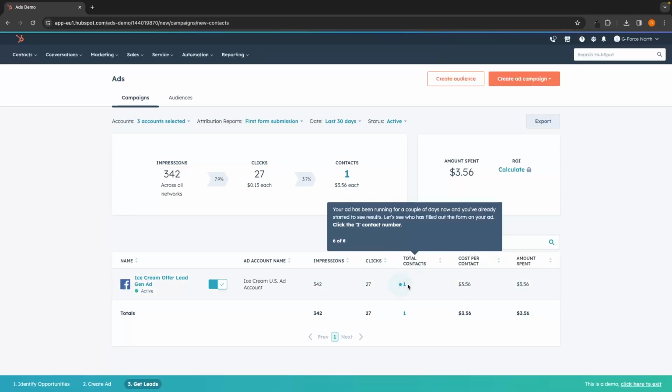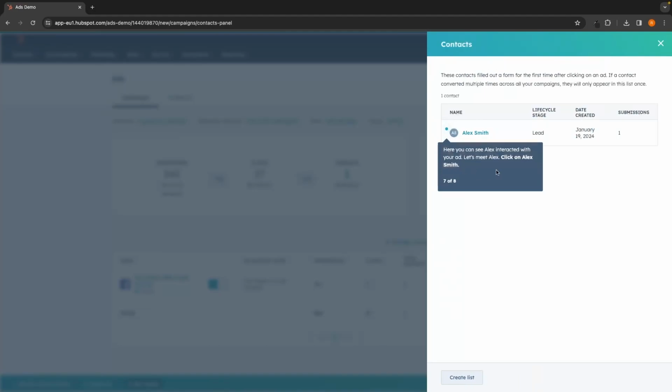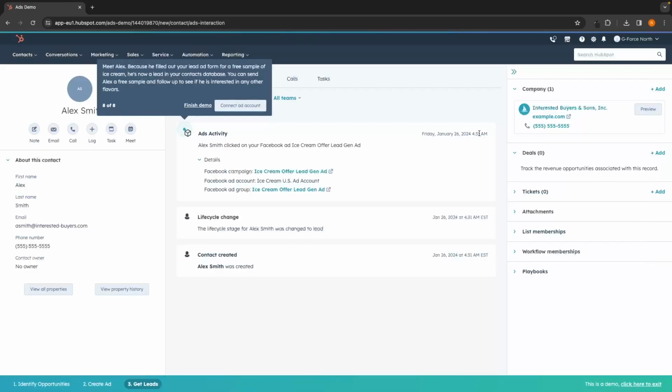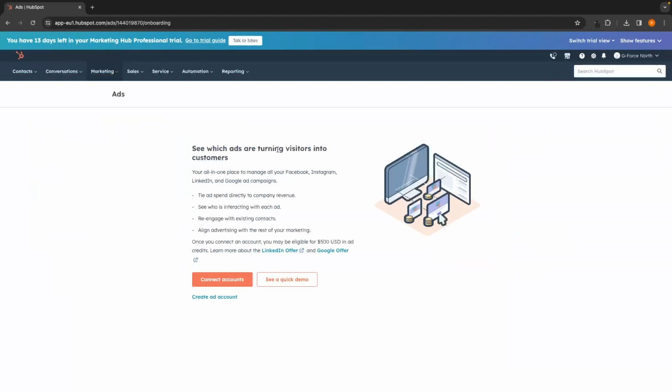Inside of here, you can also click into the contacts, for example, and this is going to show us the exact contact that pops up, the lifecycle stage, the date created, the total submissions that this person gave, and then we can click into here and see the dashboard of this specific contact. So depending on what you are selling and the sales cycle, you can potentially call this person straight from HubSpot, you can email them, log them, give them a task, set a note up on this person's account, and see all of the information down here, as well as the ads activity. So that is just an example of the ad section right here. You can connect this up to Facebook, Instagram, LinkedIn, and Google Ads.